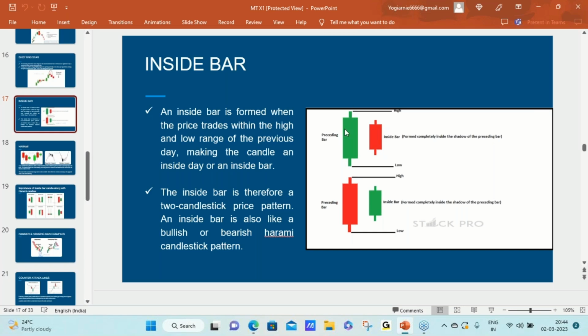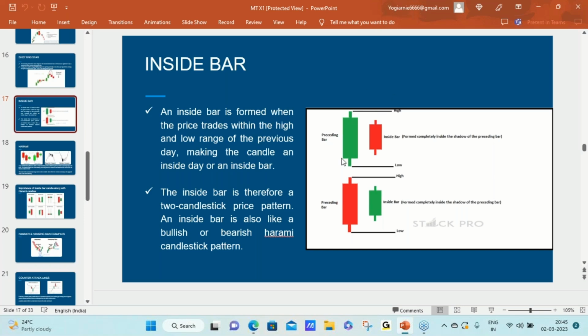So what happens when there is a green candle, or any candle, which has made a high and low like this, and the next candle has no strength to break either the high or the low? Don't you think that's a consolidated market or a range bound market? See, when do you consider a market to be bullish? When candles are breaking the previous candle high continuously, that shows strength towards buy side trading. When do you consider a particular market to be bearish? When a candle is breaking the previous candle low continuously. That's when there is a bearish sentiment in the market.